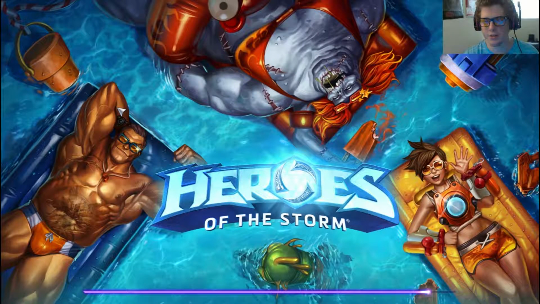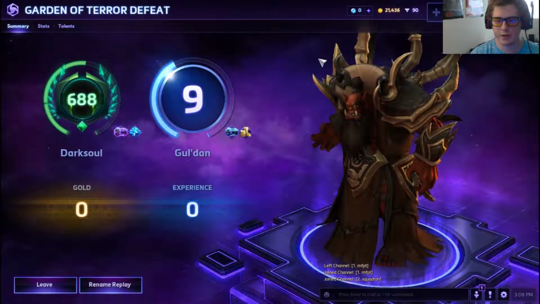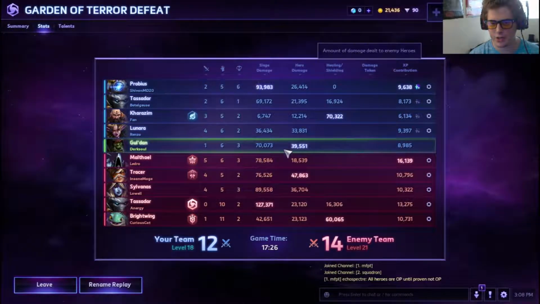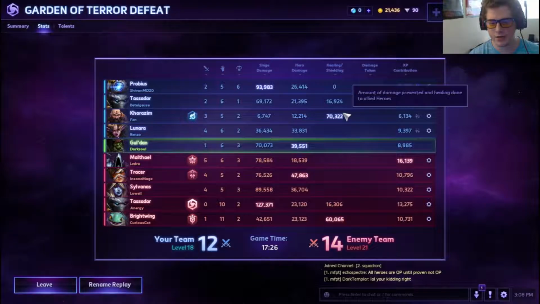But you can definitely do a lot of damage and secure quite a few kills for your friendly team. They did have a bit of a comp to deal with me via Tracer and Sylvanas with her silence. Tracer just with an asinine amount of damage. So go ahead and check our stats real quick. 39,000 hero damage, highest on the team, but we weren't able to deal with Tracer's 47,000. Wow, Karazim even had 70k healing.